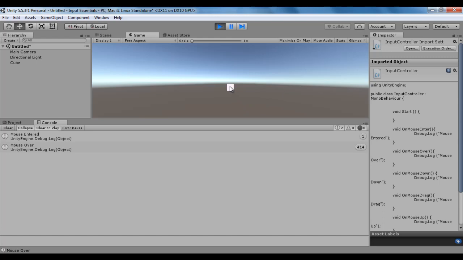I press and hold down the left mouse button. Mouse down is displayed once. Mouse drag is getting displayed continuously. If I let go of the left mouse button on the same game object, we get mouse up as button displayed once, mouse up displayed once. So this time both the methods got executed, right? And also you can see that mouse drag is not getting displayed continuously. If I move the mouse pointer outside the bounding area of the cube, mouse over is also not getting displayed continuously, right? It is stopped. I hope you guys are clearly understanding.